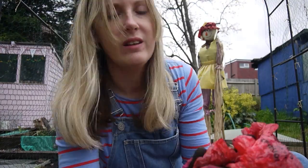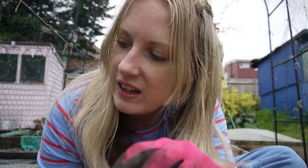Sorry. I've not had a lot of slug and snail attacks since I put down all those eggshells and since they had the first nibble, so I don't know if maybe they're just not bothered by my plot, or to be honest, there's a heck of a lot of birds. That was good timing, pigeon, because I'm talking about you. There's a lot of birds here, so I'm just wondering if maybe the birds sit up in that tree and wait for the slugs and snails and go and eat them all. There you go, birds are my friends after all. Maybe they're eating all the frogs as well.